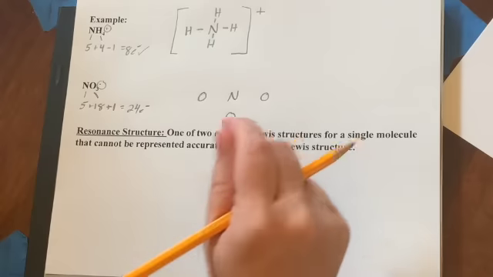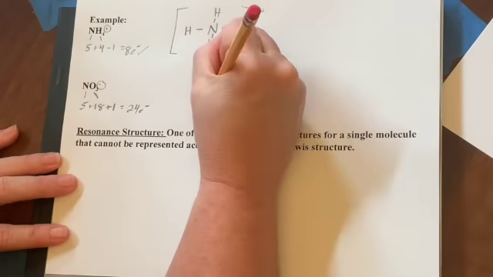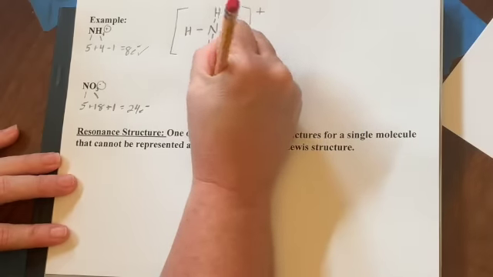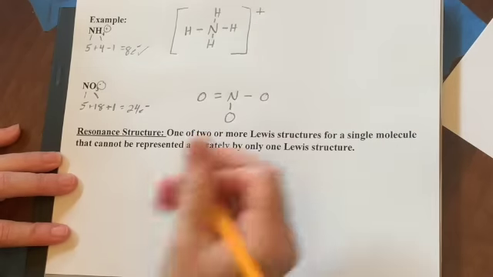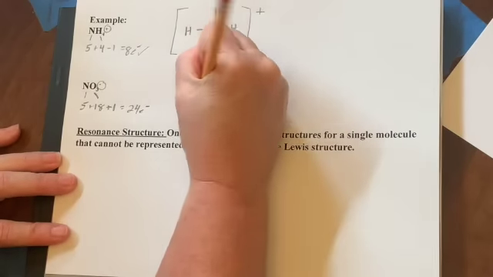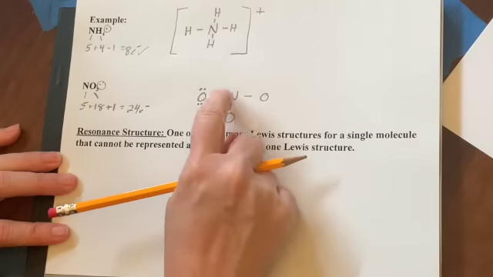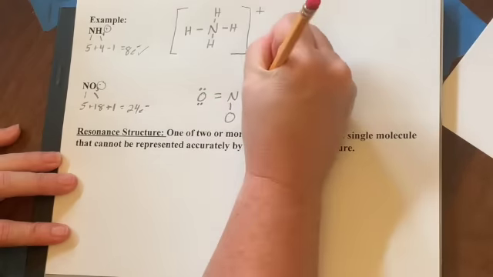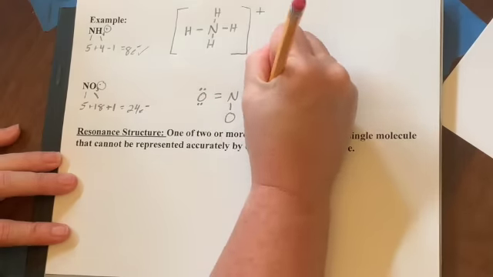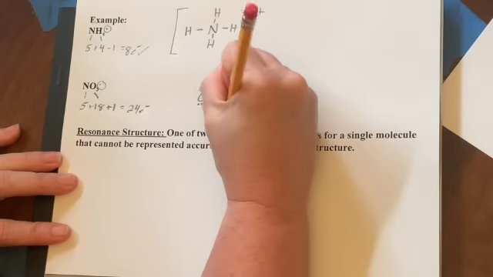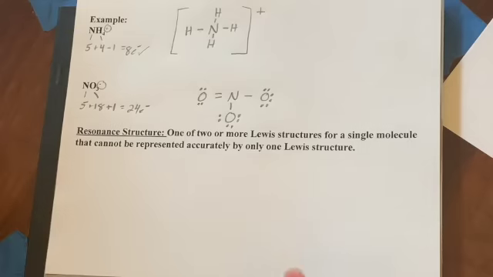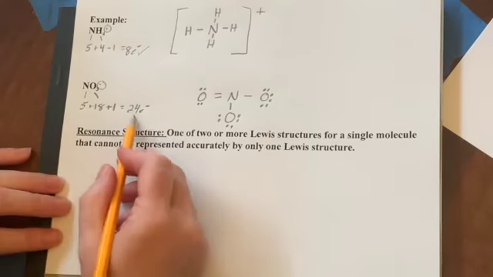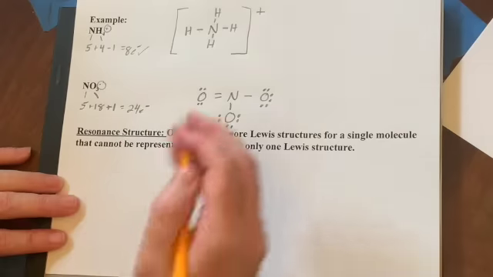Welcome back. You should have found that you need a double bond, and it doesn't matter where that double bond goes. It could have gone here, here, or here. Then this oxygen just needs 4. Nitrogen's fine, it doesn't need any because it has 2, 4, 6, 8. Then we do the rest. If you're thinking, wait a second, where are you getting this double bond from? Remember, I tried it with just single bonds and it doesn't work. It used up too many electrons. That's why I needed to use a double bond.